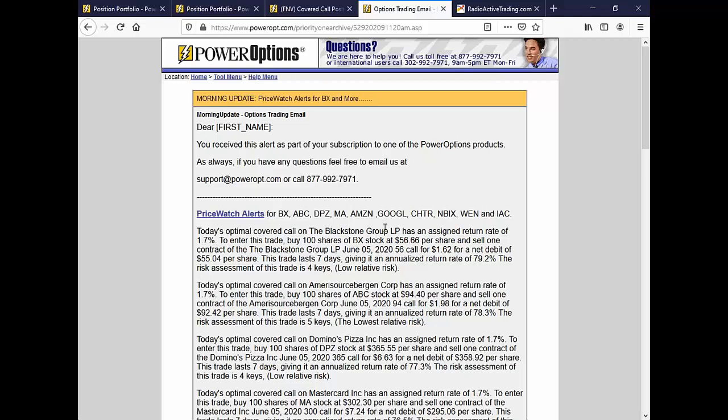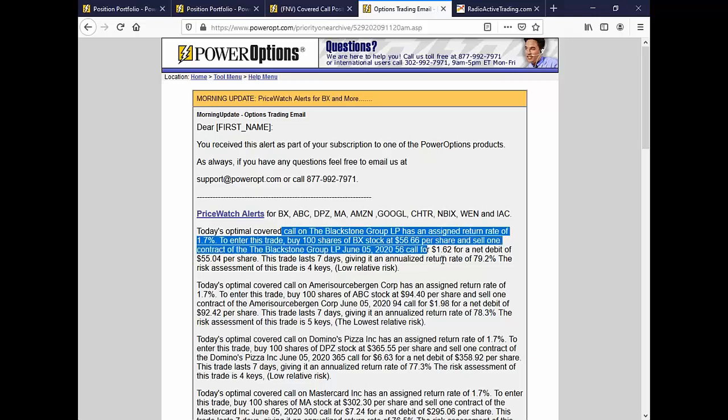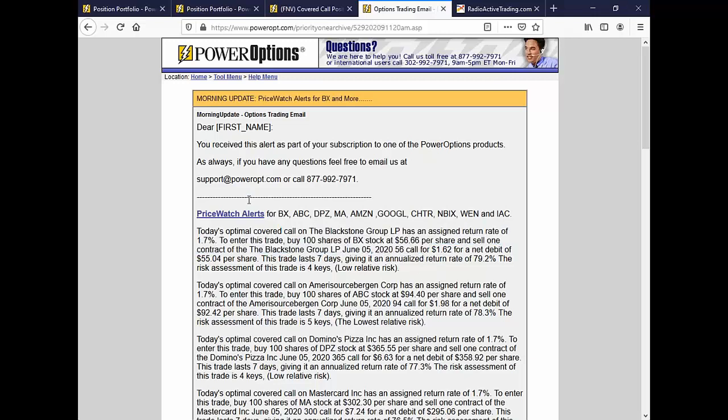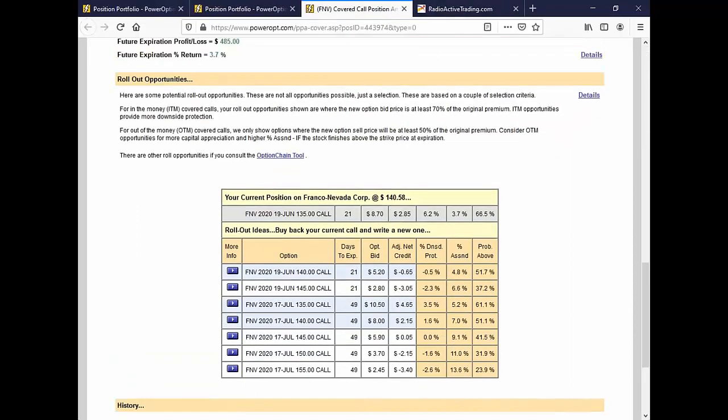It's our hope that when a customer sees this, what they'll do is log on to PowerOptions, pull up the option chain or the covered call screen for BX or whatever's listed, look at the profit and loss chart, look at the risk reward, compare it to other strikes on that stock if they look at the stock chart and they do like it, use the PowerOptions tools to research these and to pick the covered call that best suits their needs.